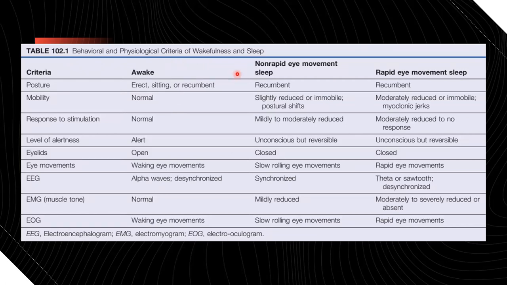Behavioral and physiological criteria of wakefulness and sleep. When we are sleeping, there are two types of sleeps - non-rapid eye movement NREM, and rapid eye movement REM sleep. If somebody would have undergone sleep study, they would be knowing. Mobility is reduced in NREM, reduced in REM - there are some jerks which may happen in REM sleep. Response to stimulation is reduced to no response. Both sleeps are reversible. Eyes are closed. There is slow eye movement in NREM and rapid eye movement in REM. There are lots of things which happen in REM and that is why we get dreams also in REM.